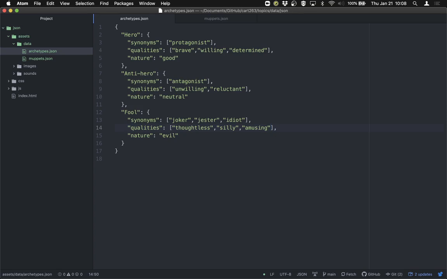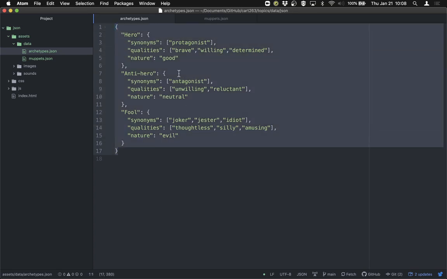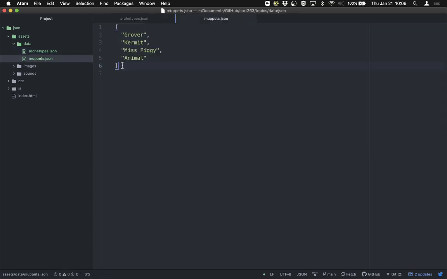Okay, just for completeness, the other way that we can write a JSON file, instead of writing it as one big object containing all of the information, is that we can also write it as an array containing information. And again, the notation is the same as JavaScript. We have square brackets that contain everything inside of the file, and then we have whatever we want inside that array, inside those square brackets.